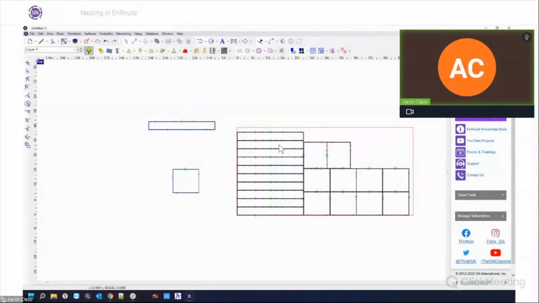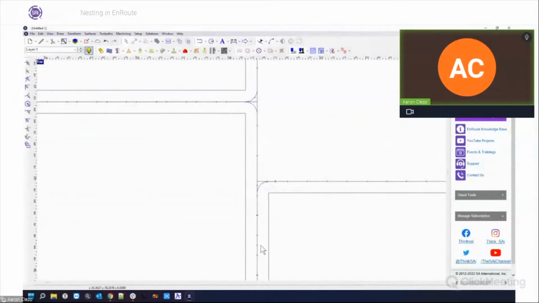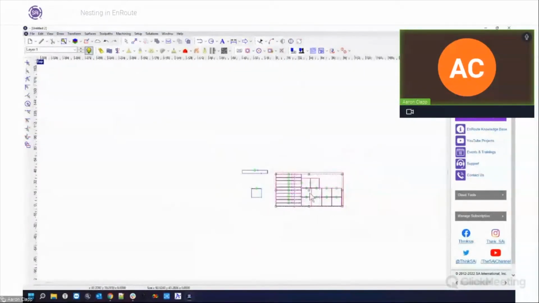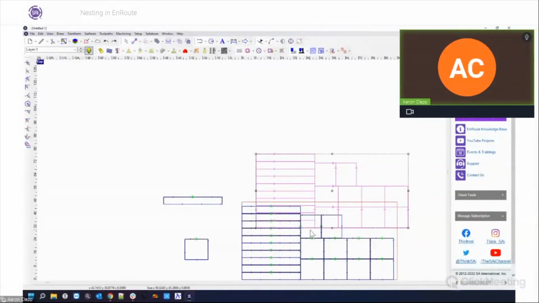Okay. So now you can see here that it's nested these toolpaths right up next to each other. And it's created this common line. I can grab this common line and drag it away, just to visually see it. These are the lines that it has created where it sees that these toolpaths are actually touching each other here, so I could just create a line right here instead. So it's created this grid for us essentially.